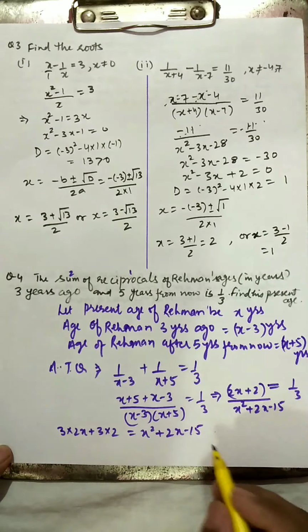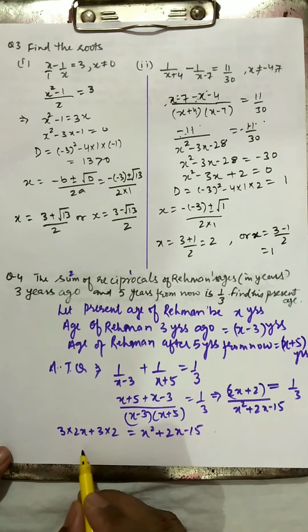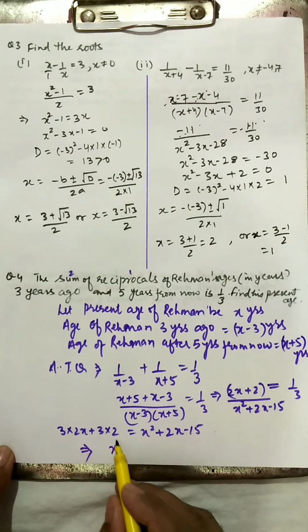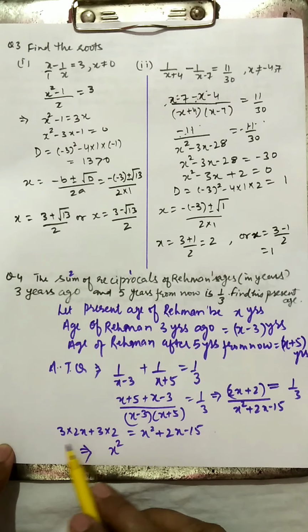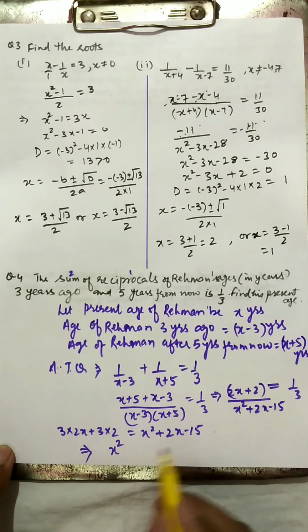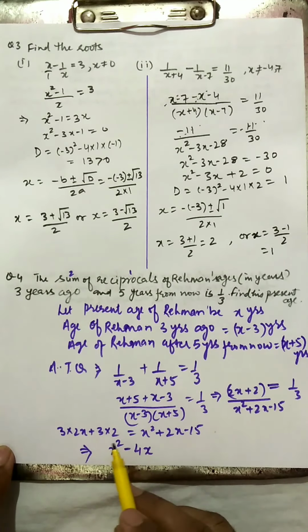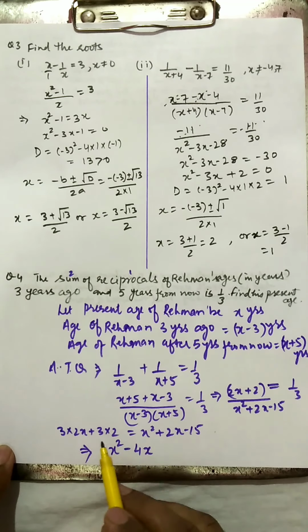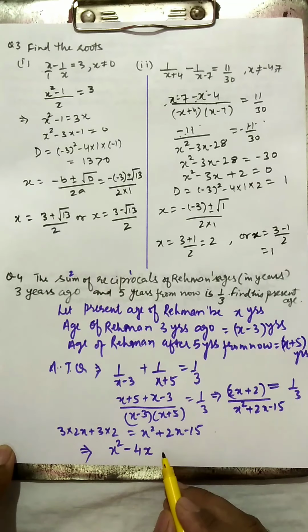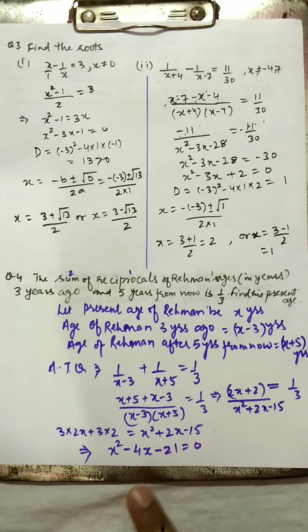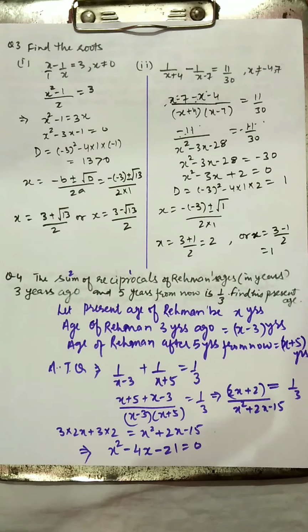So you see how your equation will be then. This x square and 2x, and this here it will become 6x. So 6x you bring this here, so 2x minus 6x it becomes minus 4x. This is minus 15 and this is 6. 6 you bring this side, so minus 15 and 6 it will become minus 21. This is equal to 0. So this equation you will solve with the help of quadratic formula.